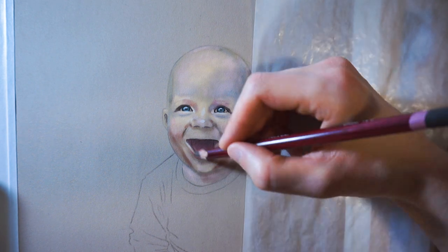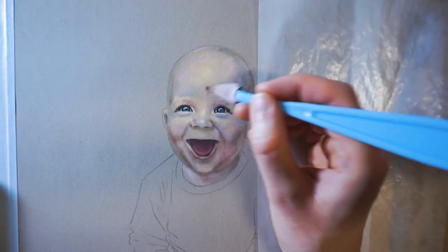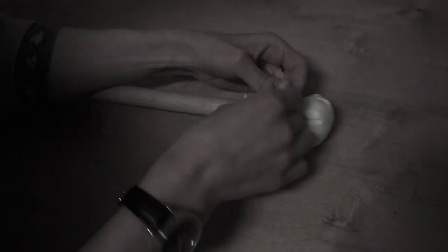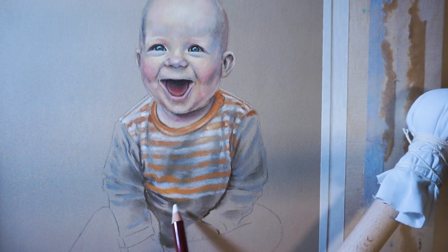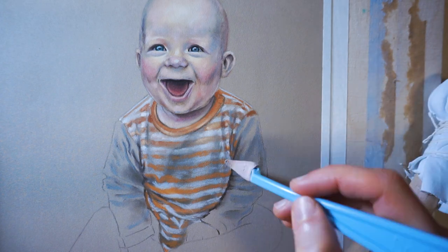One good way to go would be a painting stick. You can buy it or make it yourself. Cut a broomstick to about half length, add something soft like cotton wool to the other end, and tie a piece of clean cloth around it. You can rest the stick on the easel or an area of the paper that you haven't colored yet. If you're working on canvas though, don't rest the stick on it.